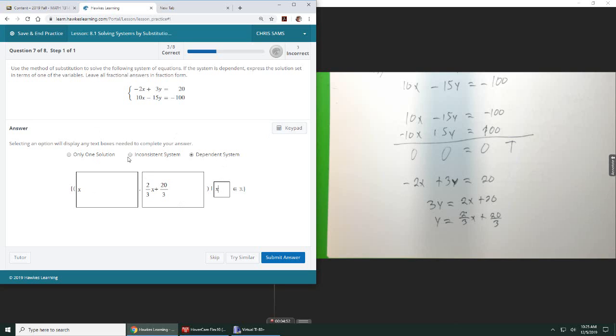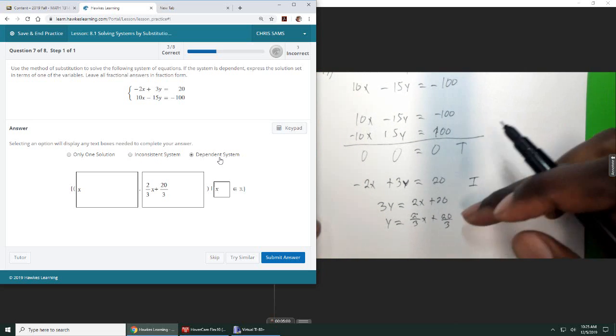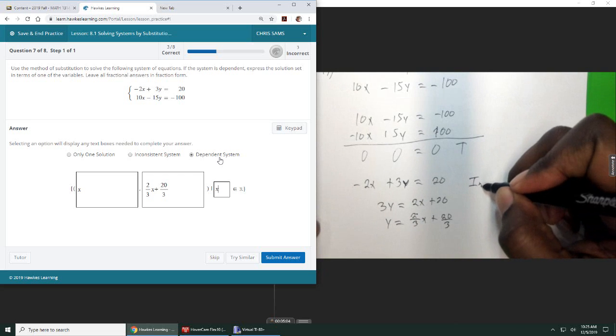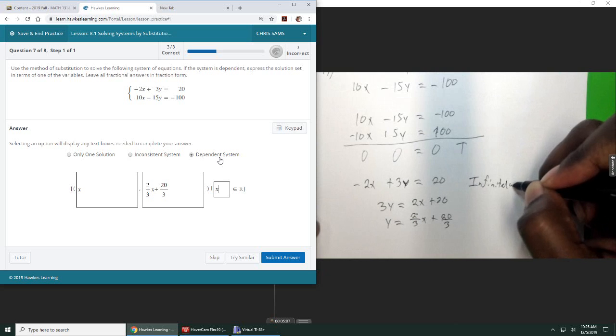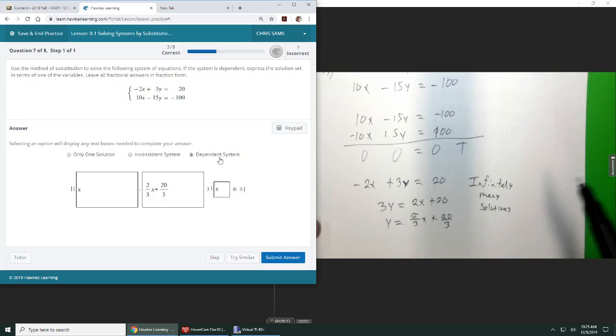But basically when you get dependent, we just say there's really infinitely many solutions. Usually we used to say infinitely many solutions. There's a bunch of ordered pairs that will work, basically. So now instead of saying infinitely many solutions, we'll give you the equation and say that x can be any number that you want, and when you plug in a number for x, you'll get a y value, and that will give you the infinitely many solutions. But this is how we say that. x is independent, and when you solve for y, you get the equation, and you put that for y, and we say x can be any real number.